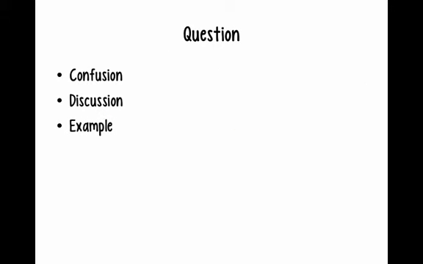And the last thing you need to do on your SSS is write a question that you have about the concept we just went over. It could be a confusion. You're stating that you're confused about something in particular. It could be a discussion question that you want to bring up with your peers. Or it could be an example. You could write a practice question and solve it to show me that you fully understand what we've done.